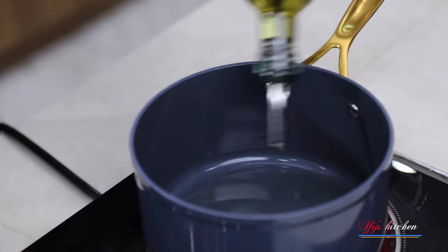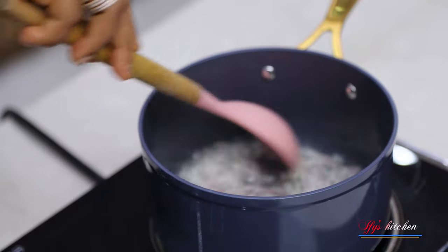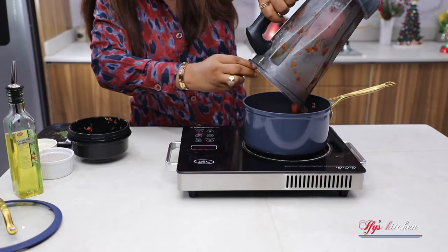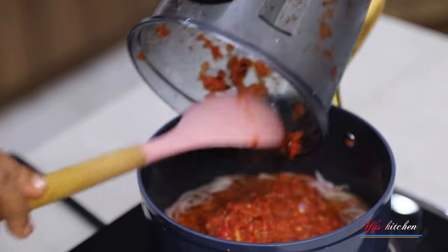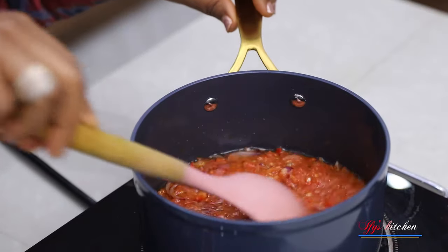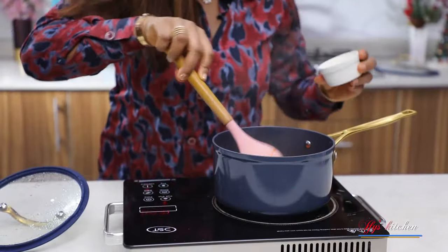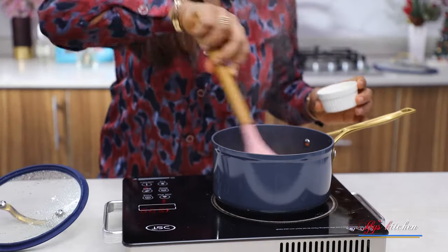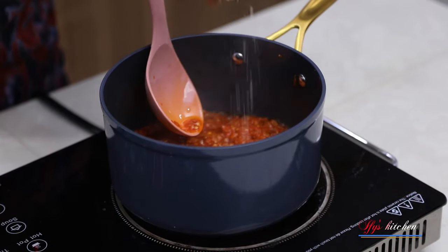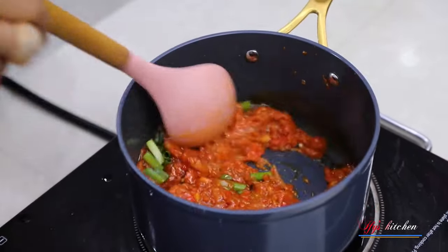In a pan, add some cooking oil and allow it to get hot before adding your onions. Cook your onions till nice and fragrant — this will take about one to two minutes. Remember to cook on medium heat; do not cook on high heat. Now put your blended peppers into the oil and fry for about 10 minutes. You don't want it too dry — you just want it cooked but not dry. Add your seasoning powder. We're keeping this simple, getting the flavors from fresh tomatoes, peppers, onions, garlic, ginger, seasoning powder, and some salt. The yam is really the star of this dish. Add your spring onions and it's all done — take it off the heat.